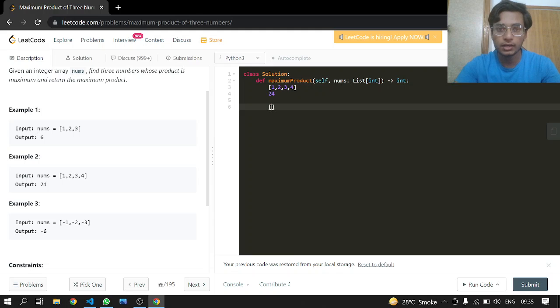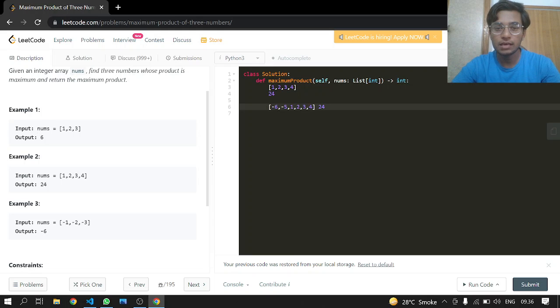But what if our array has negative elements? Because as from example 3 we can see that we can have negative elements in our array. So suppose we have negative elements in a sorted manner like this, and then this array is like this. Okay, so you might think that the largest product we are going to return by multiplying three numbers together is going to be the last three, because that will return 24.